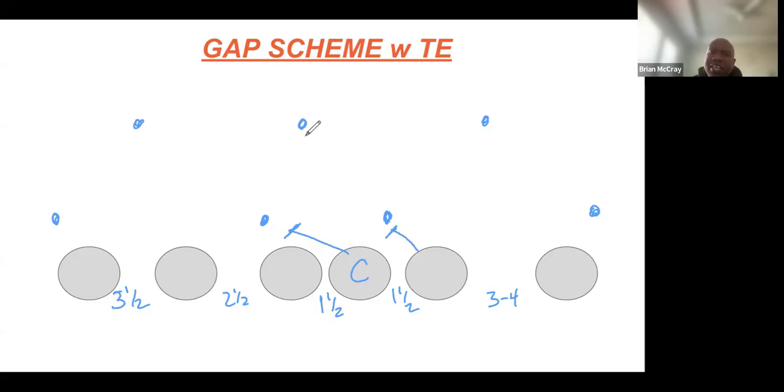Now the Mike cannot hit that A gap like he did before. He has to scrape over, and then he has to come here. So now the block by that tackle becomes much easier for him. He doesn't just continue to climb. Now the same thing here: if this linebacker sees it, he's going to try to hit the A gap, but again, there's going to be no place for him to go because of the tight splits inside, and now you still have the same thing.